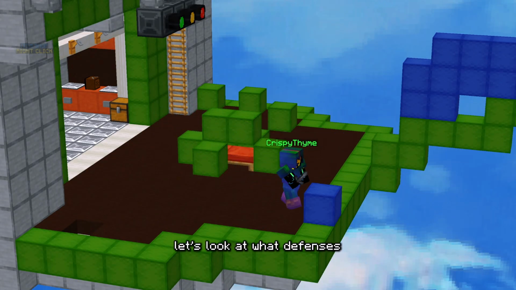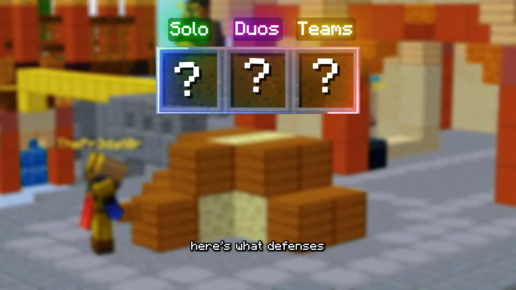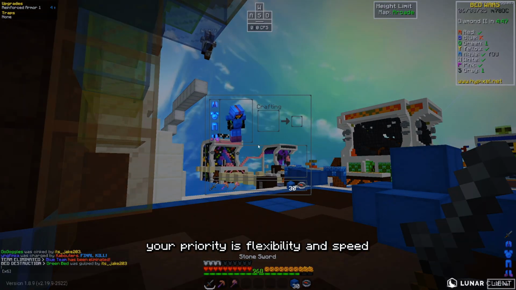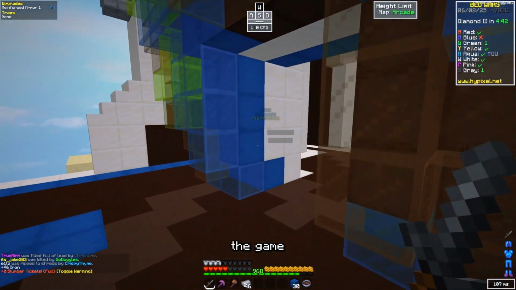And now, let's look at what defenses you should build. Best defense types by mode. Here's what defenses actually work, depending on your game mode. In solo, your priority is flexibility and speed. You need to win your first rush and then control the game, not turtle forever.